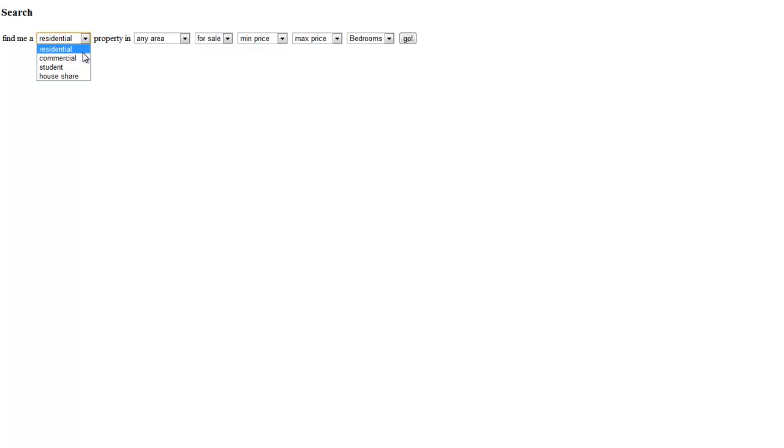So I'm just showing you the basic functionality at the moment. It will be styled better than this, or it was going to be styled better than this. This is just the functionality. So you could search for different properties in different locations for sale, and we had a nice little Ajax powered search box that if you was looking for something to let, then this would change to the lower price range automatically. So that was quite a nice little tool there. We've not got it rigged up to the database yet, but that's just to check everything's working. So that was good. We got that going.